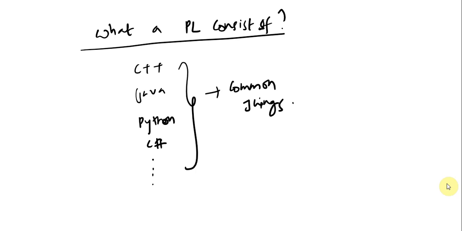And if you take the case of functional programming languages like Scheme or Scala or Haskell, the paradigm still remains that of the functional or declarative programming language. It's just the way the programming language grammar and the syntax is. That's the only difference. Apart from that, the concepts of the programming paradigm are one and the same, and from those concepts we can derive these common things. So we will discuss these common things now.